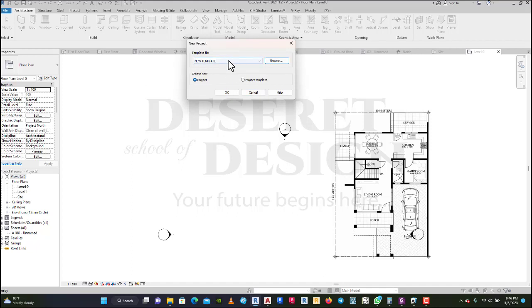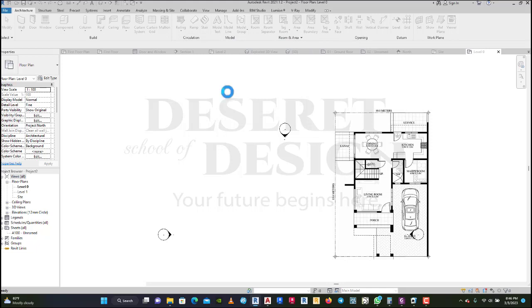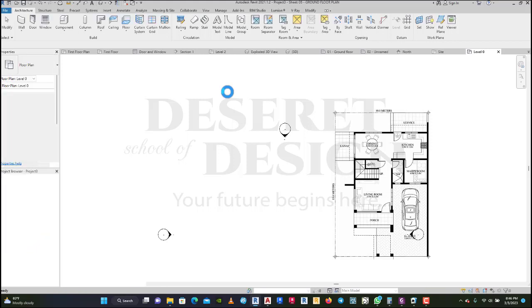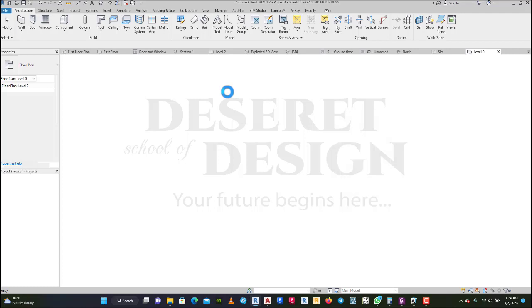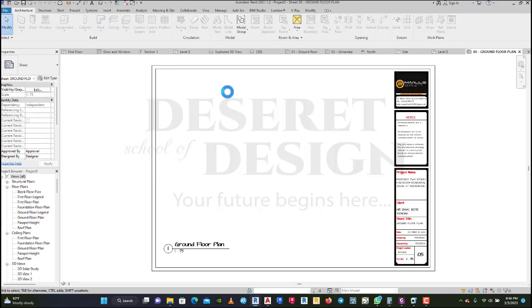So if you watch this thing I have done, I have a template I normally use. If I click OK, in this project everything I've placed on sheets is there, just that the model is not in it. So I'll just start drawing my model. So what is it you delete to lose the 3D? Even if the floor plan, the moment you delete the floor plan, you don't have 3D. You delete the floor plan, your first floor, your ground floor, your roof, your foundation. There is no 3D again. But everything you've done, your settings, your sheets you've created, your thickness, everything you've done, they are there, waiting for the model.